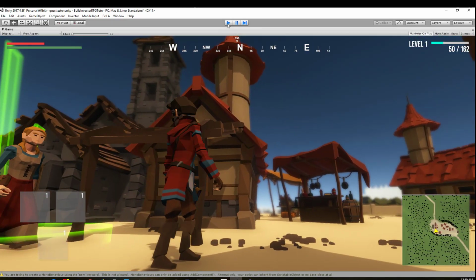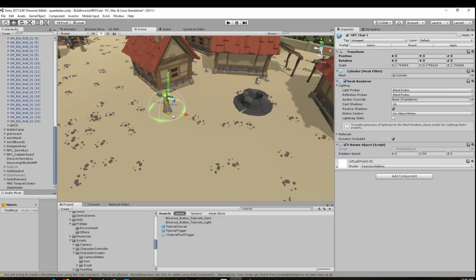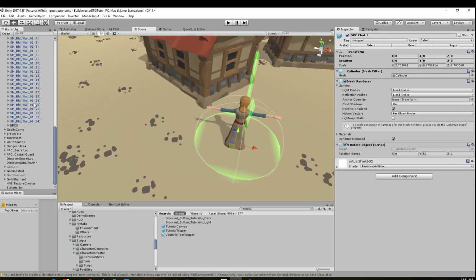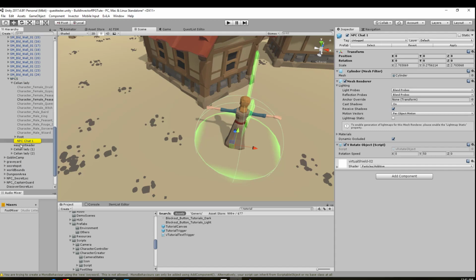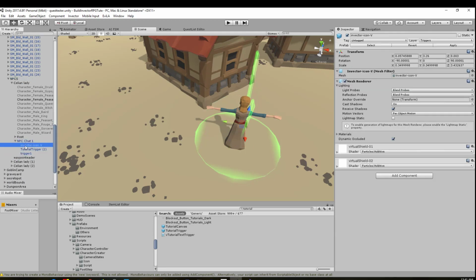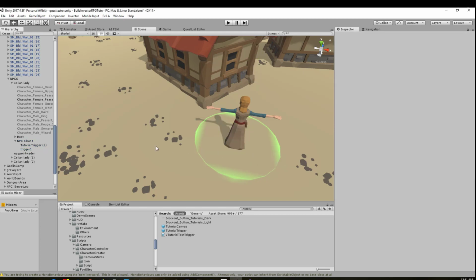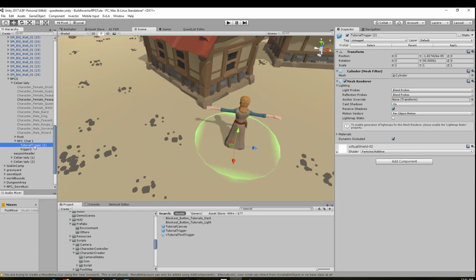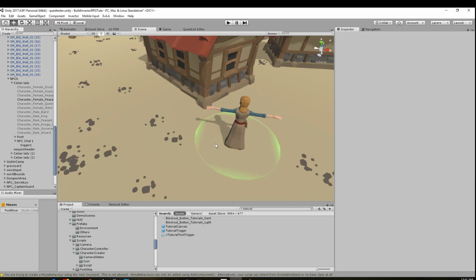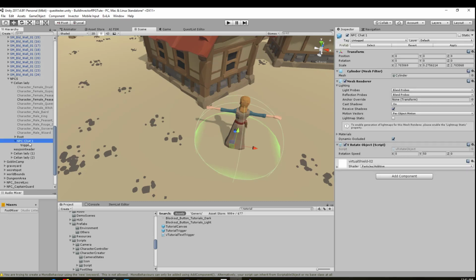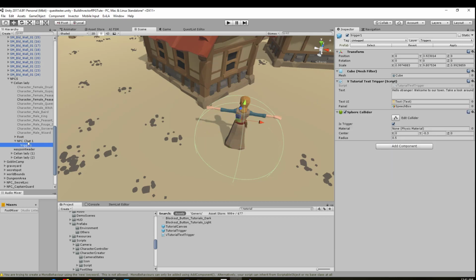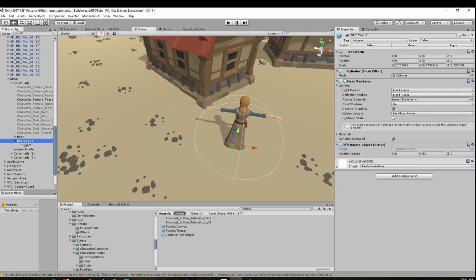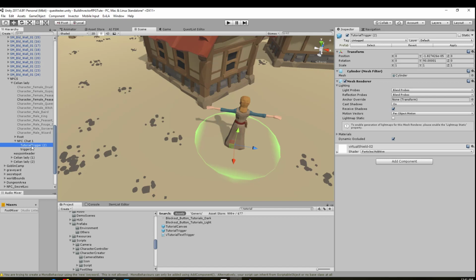So first thing I'm going to do is close that out. I'm going to find, here's our NPC. Clicked on it, bring it up here. Here we are, NPC chat, and we want to just get rid of the icon. Yep. Tutorial trigger 2, get rid of that glowing radius. Or at least I thought we did, but there we go. Did I delete before then? Tutorial trigger 2.